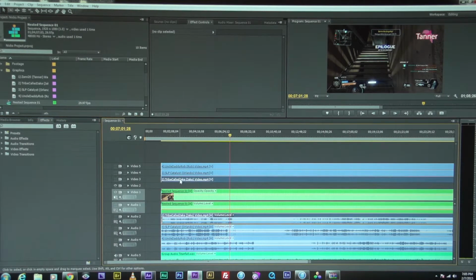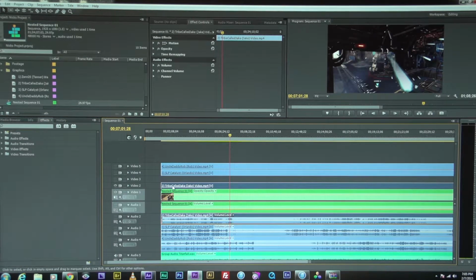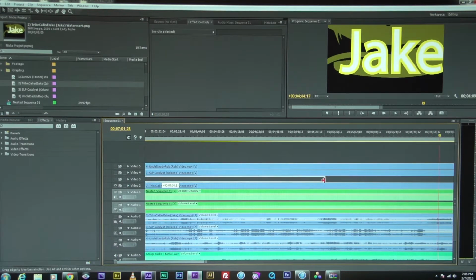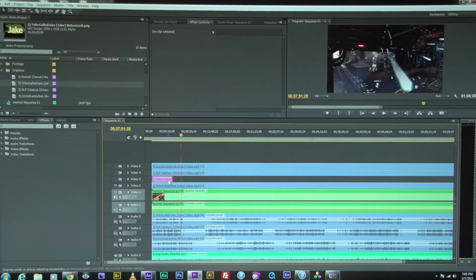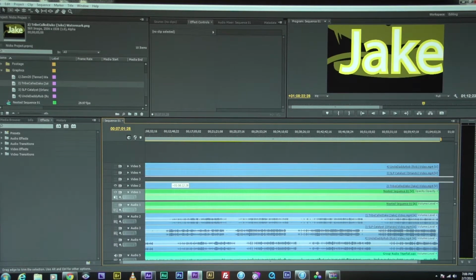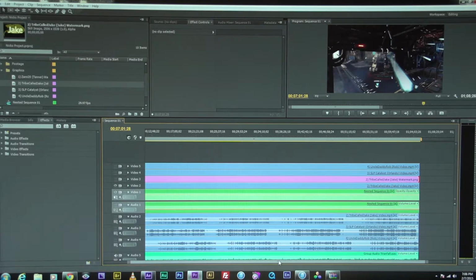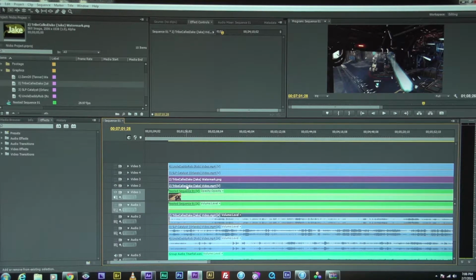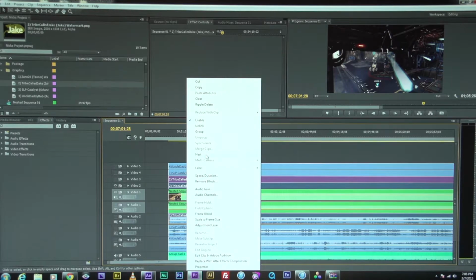So we'll do the same with Jake. We'll drop him back down here so we can put his overlay above him there. So we'll come up to Tribe Called Jake. Do the same thing. It's going to take forever. And then we will click Shift, right click.